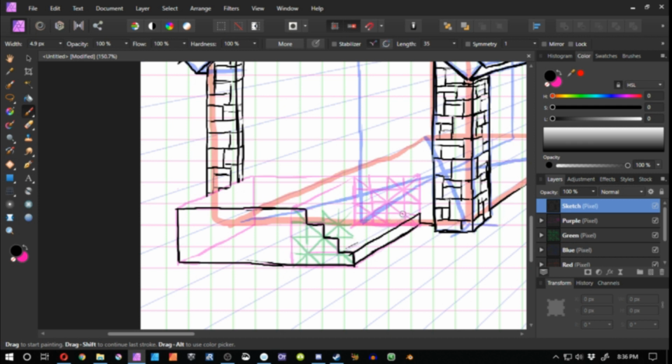Sometimes this step isn't necessary, primarily because if you're using a ruler or perspective guides that are software ready and stuff like that, some of this stuff you won't have to do. But I'm drawing this by hand, freehand and everything, and I just tend to like the way it looks and feels when I draw things by hand.